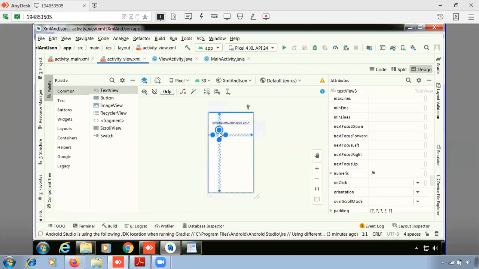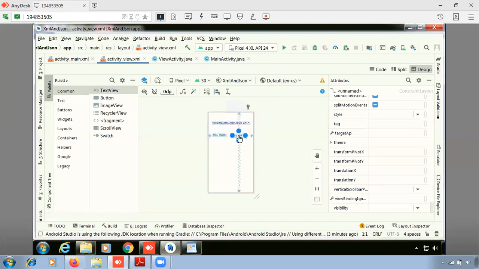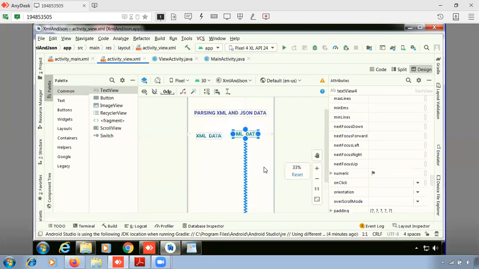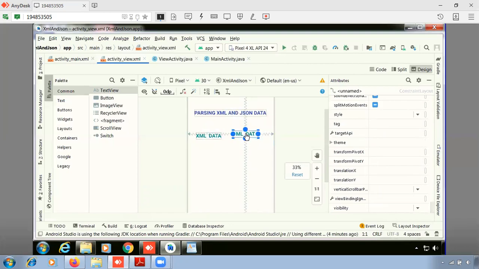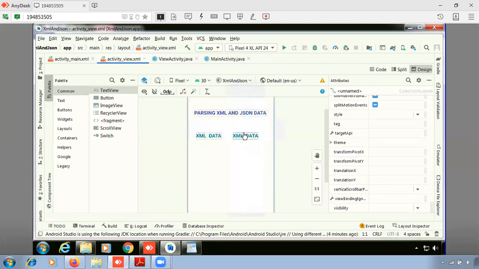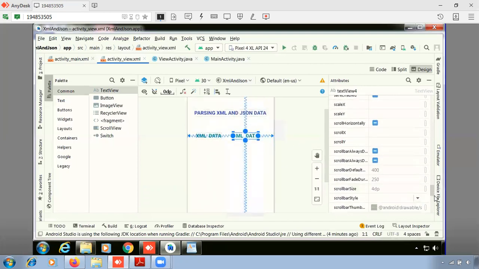And again, I will copy the same and paste it. I'll push this towards right for JSON one more. Okay, so this XML data should become JSON.